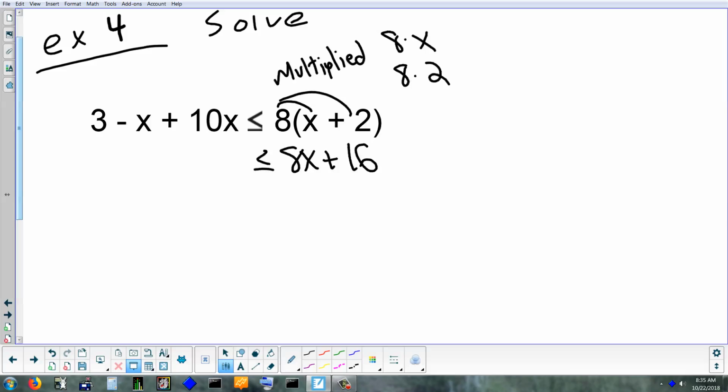What's something else that falls under simplify? So I agree with Paige. Yes, we can distribute. What else falls under simplify? Do you know that one? Combining like terms. Combine like terms. Do I have any like terms? Not on the right side. Okay, wait, what I just distributed, I agree with you. There are no like terms.